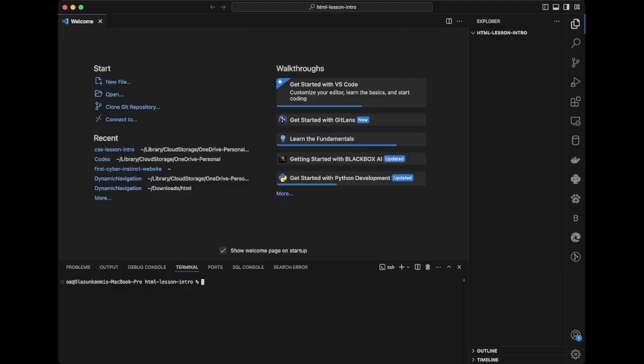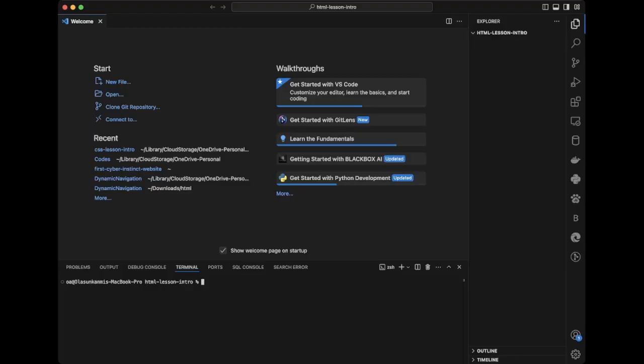Wherever you are, if you want to start coding, for instance, you want to start coding inside the folder HTML/lesson intro, you just need to type this and this, and then it will take you exactly where I am right now. But then I'm already there. But what I want to do next, I'm in a folder.